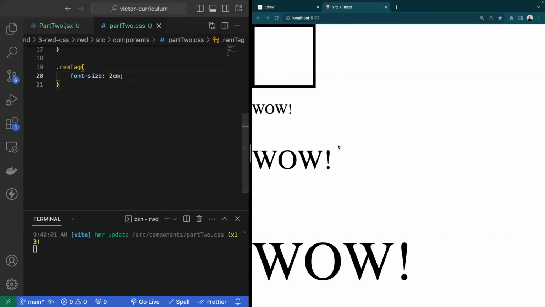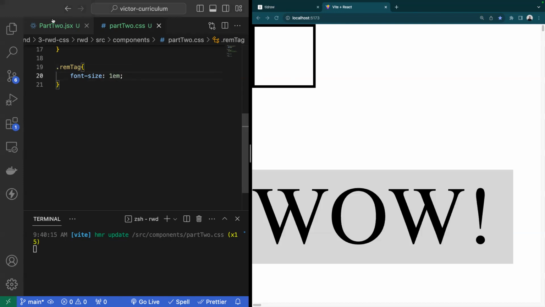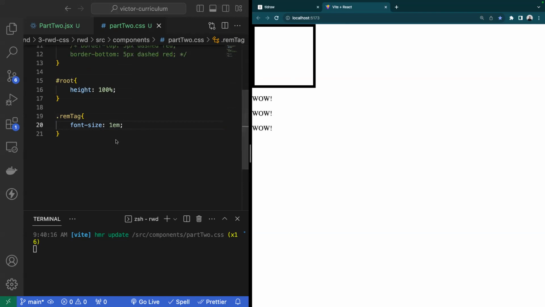If we have it at EM, we can see it multiplying, right? But if we try to use anything like a negative number, it's going to flatten out. That's because when you utilize EM, it will not go anything lower than 1. You cannot use negative numbers in reference to EM. Does that answer your question, Matt?